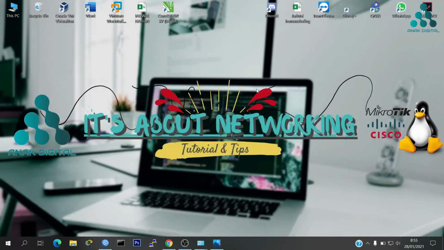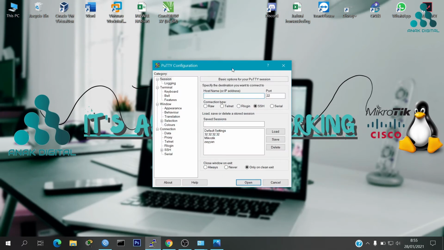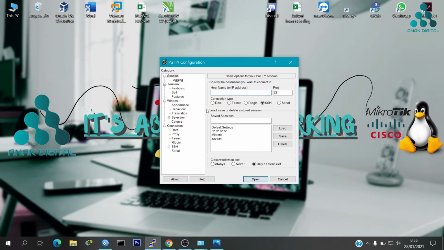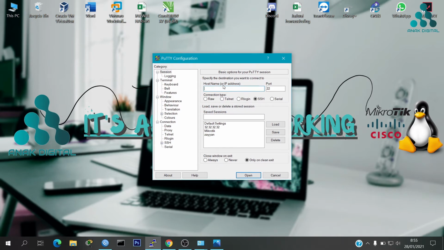The second, I want to remote with the Mikrotik application. Open the Mikrotik application. Type your IP address 192.168.88.1, and then the port is 22 and the SSH.